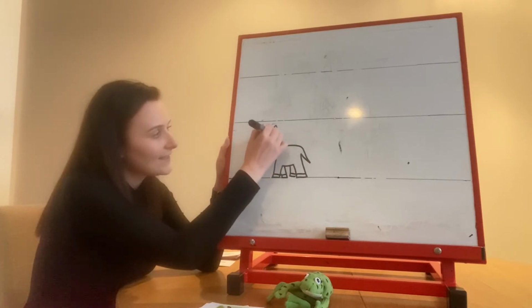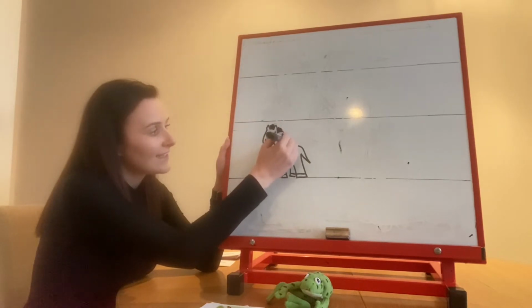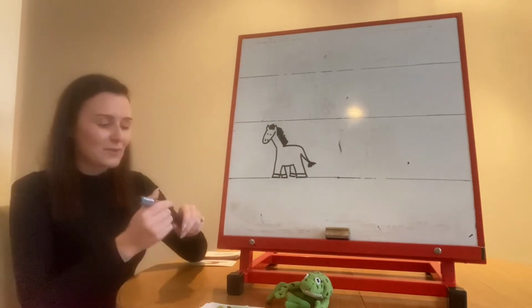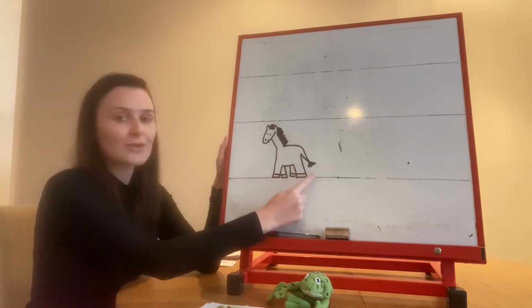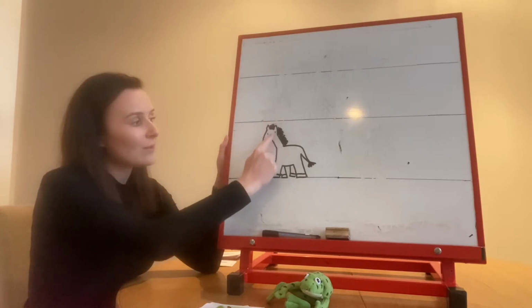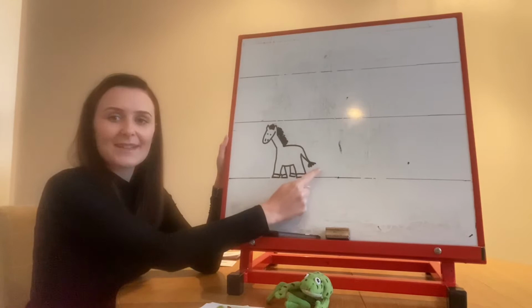Here is his face. And here is his mane that goes all the way down his back. And he has a little bit of hair at the bottom of his tail. We go down the horse to his hooves and over his back.